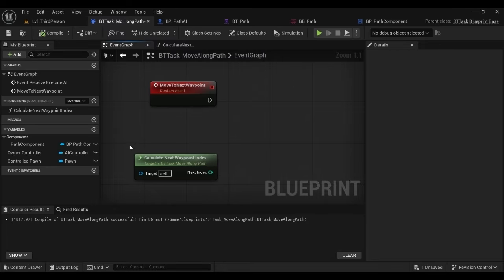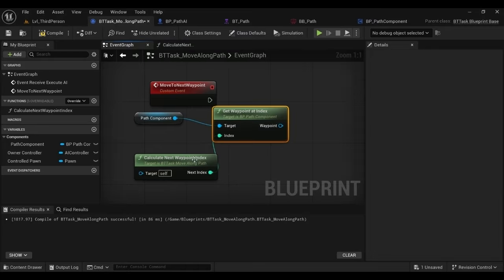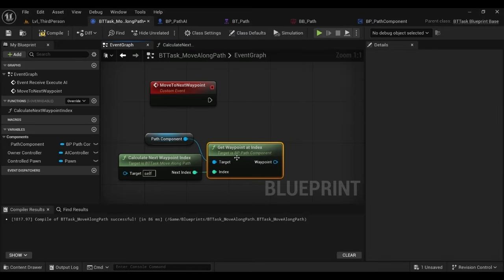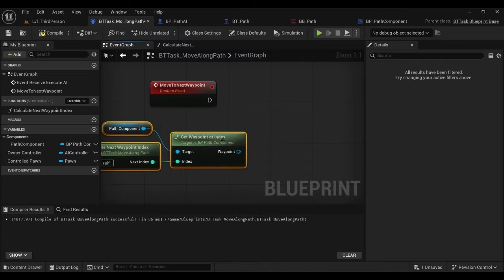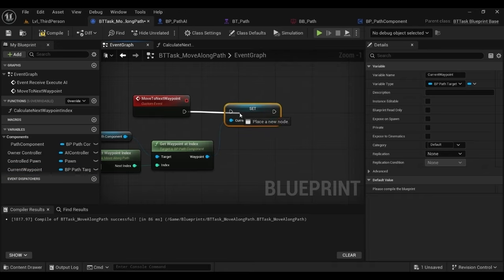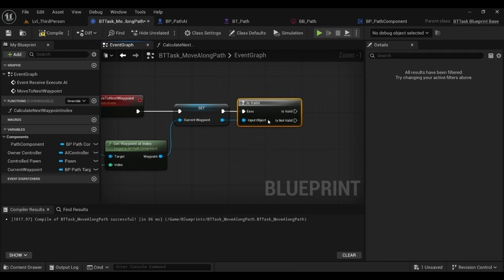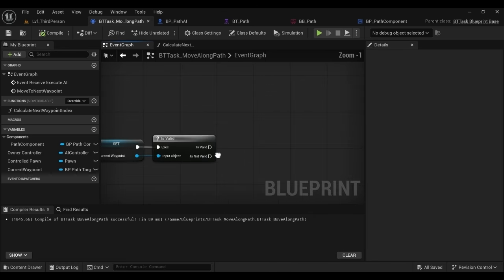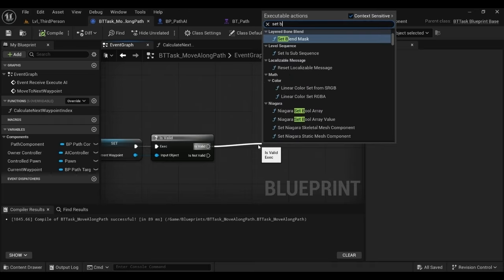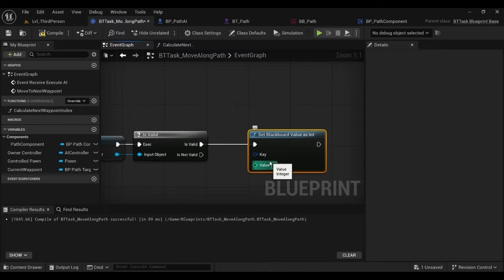Now we need to, from the path component, get waypoint and at index. And the waypoint is this one. And the index is this one, sorry. Then we need to promote this to a variable. So let's call it current waypoint. We need to check if it's valid. And now if it's valid, we need to set Blackboard value as int.